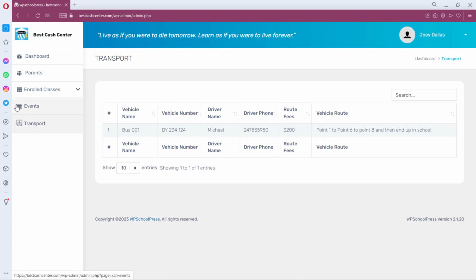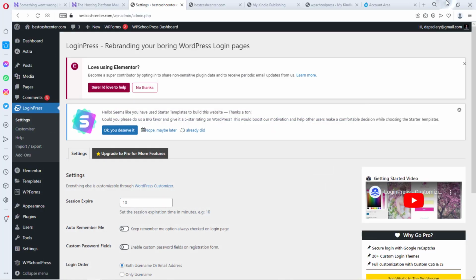So for you to have a custom school system like this that people can enroll into, that's it. I think this is super beautiful, super easy for it to be free. That's quite amazing. So that's it.